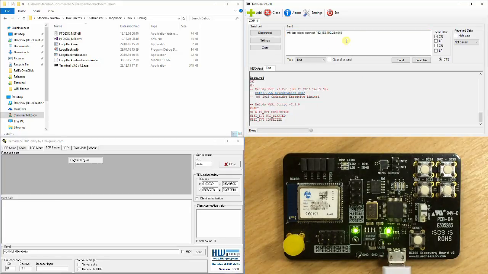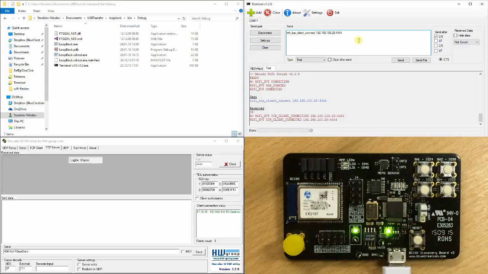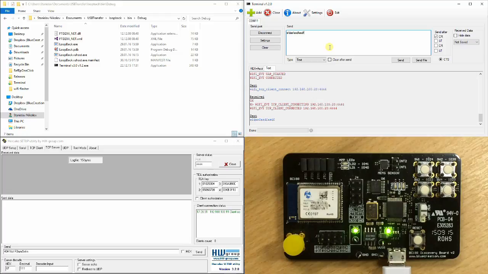So on our module side we're connected to the access point. Now we want to connect to our PC. So we send the Wi-Fi TCP client connect command. And we can see that the module said connecting and connected successfully. And also on our Hercules, we can see that there is one new client connected. So now we can type any text we want in this window. And if we send it, we can see that now it has been logged to this file. So as many bytes as we send, they're being sent in real time to our PC.